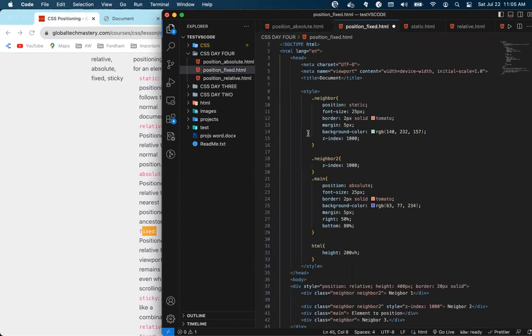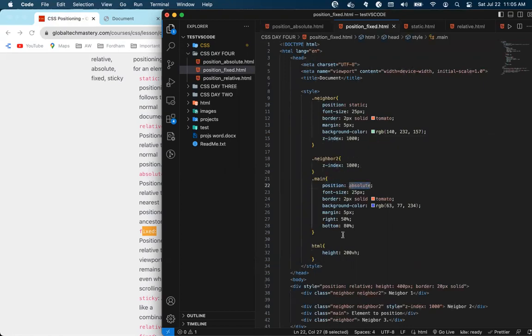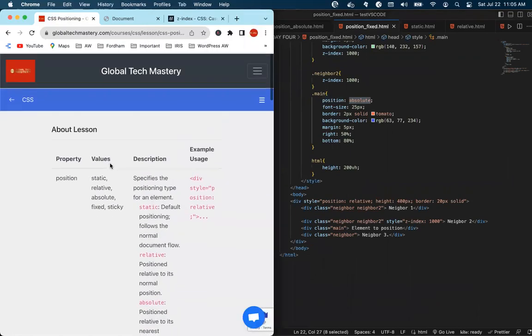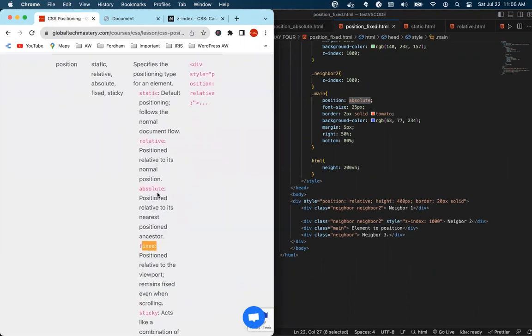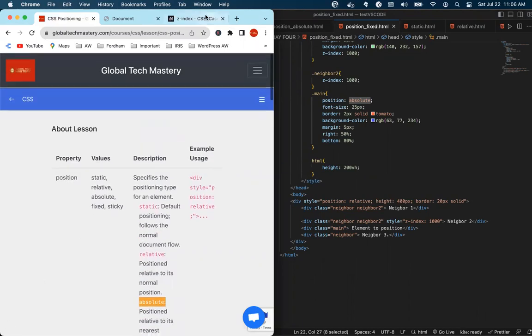Okay, so now we want to demonstrate the fixed. So what does the fixed do? The fixed and the absolute have something in common. You can see that the absolute is always positioned relative to something. It's relative to the parent div in the last example that we did, right?